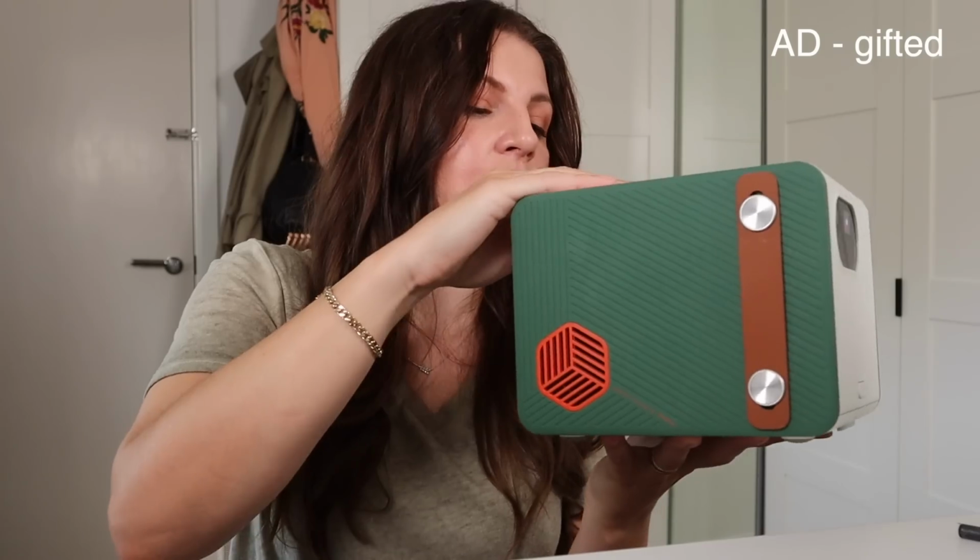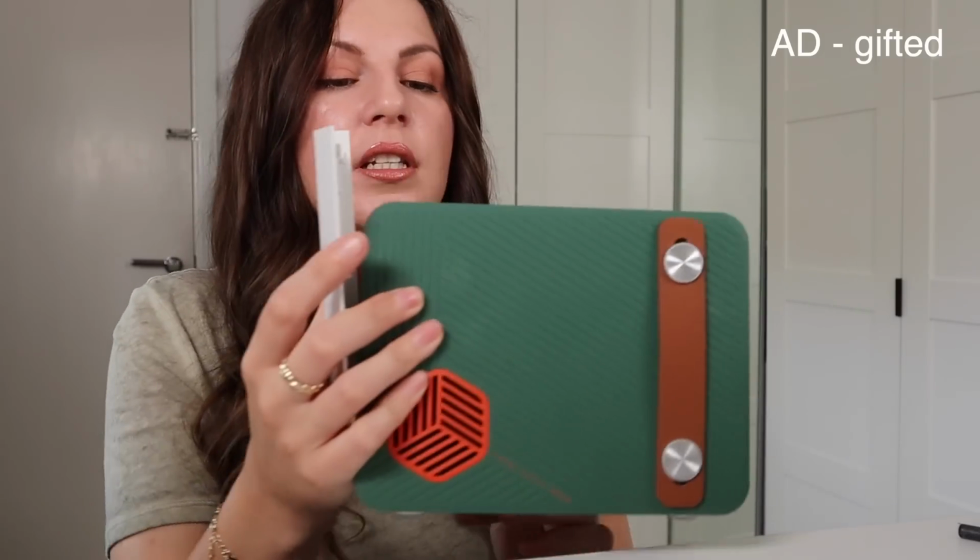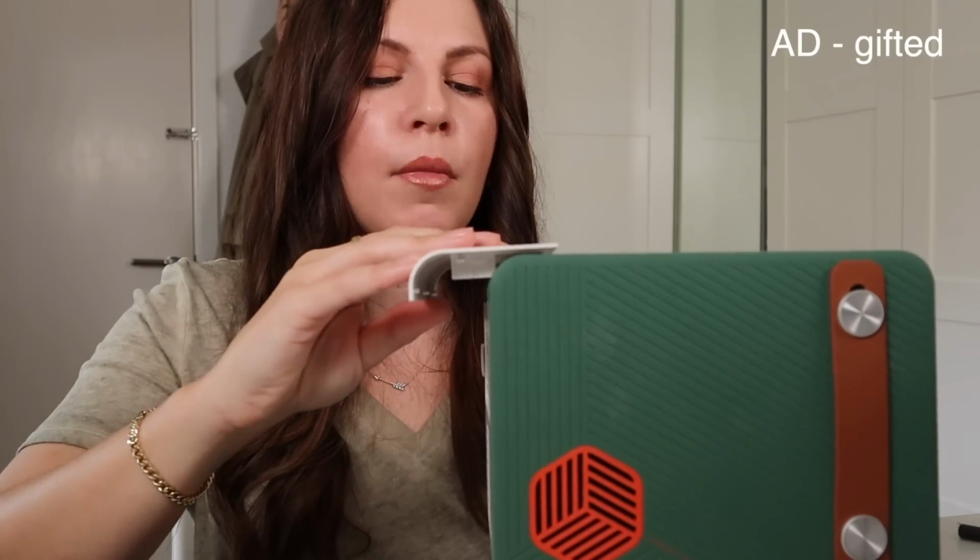This is like a one-stop shop. This is completely self-contained. You don't need anything else. It's got a remote that comes with it, projecting onto my computer screen right now. And it also has a speaker, so you don't need to hook anything up. And on the inside, if I can open this up for you, it also has its own little TV stick, which has got things like Prime and Disney Plus and stuff that you can watch on it, as well as Apple TV, because most of the movies that I have bought over the years are on Apple TV. I've got hundreds that I've collected. Pre-streaming, I used to buy them on Apple TV.